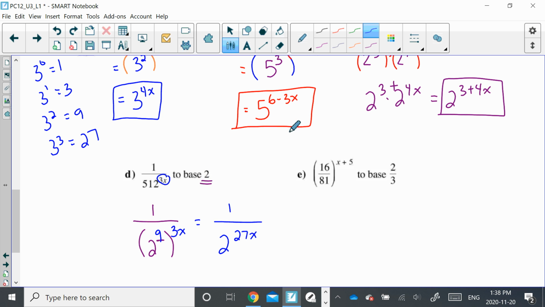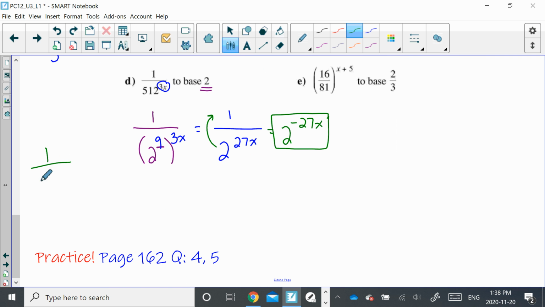And then what they want is they want it in base 2. Right now, this is really 1/2. So what I'm going to do is I'm going to bring my 2 up to the numerator. And remember, as soon as you bring your 2 up, this 27x, this exponent is going to change signs and become negative. So that would be 2 to the negative 27x is your answer, right? If you don't understand that, if I had 1 over b to the power of 5, if the b is positive and I move it up to the numerator, it becomes b to the negative 5. That's the reasoning.